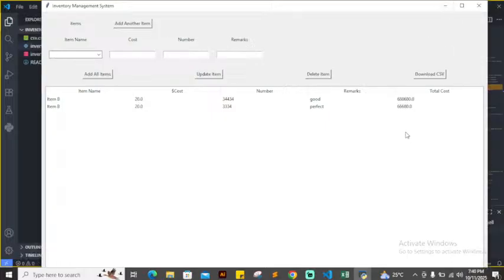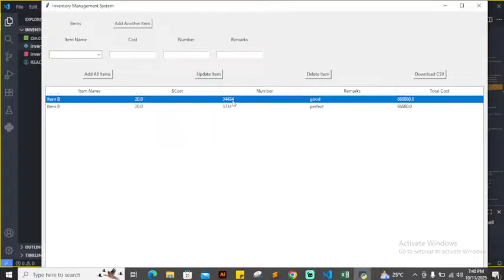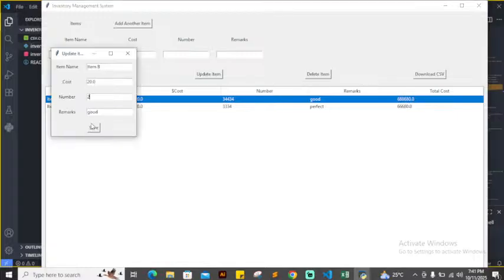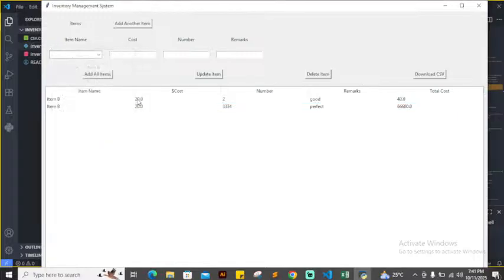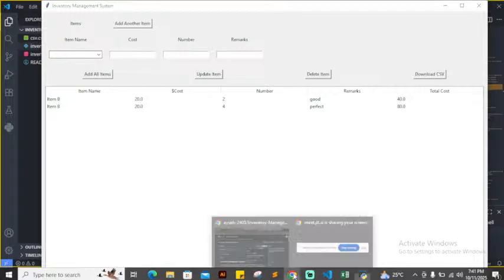So yeah, I think it's okay like this. Then I have something like this. Total cost. Total cost is going to be, somebody is buying a number. Let me edit so that I will be able to do some things here. 2, save. So the cost of 2 when it is 20 is going to be 40. So the same thing I will do here, edit. I'm buying something like 4.